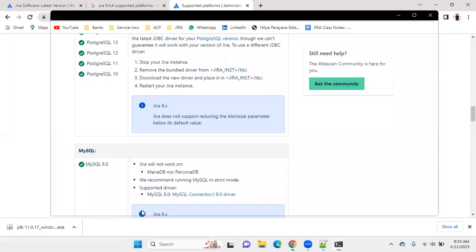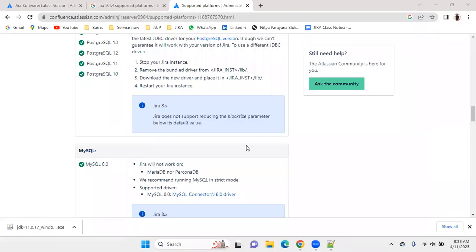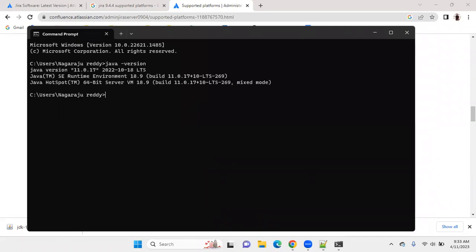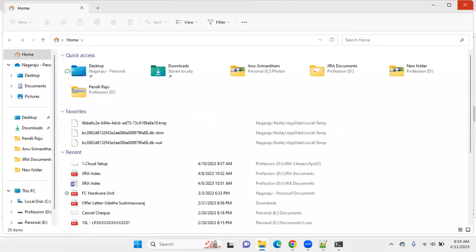I'll exit and log in again. CMD, java space hyphen version, javac. The same output comes, but I think before, they included something within the software itself, without path setting. But we need to set the path like this in the environment variable. We have to add the path, the directory where we installed Java, so that the path will be set.